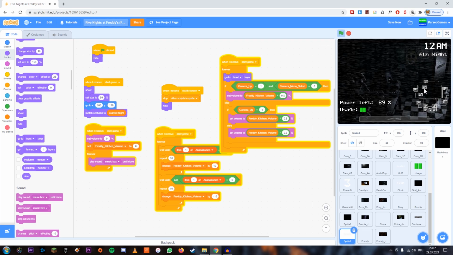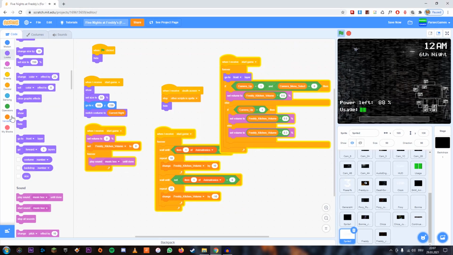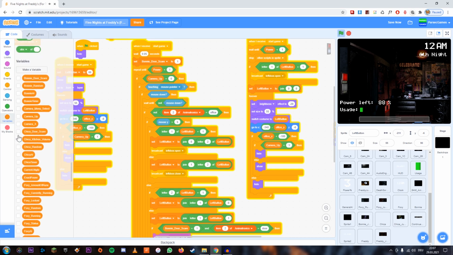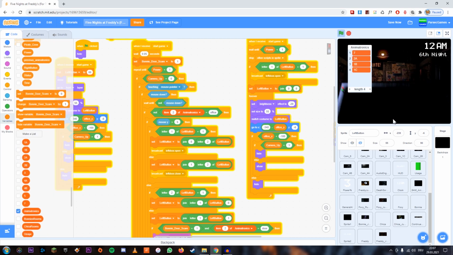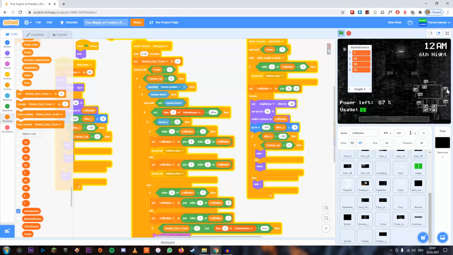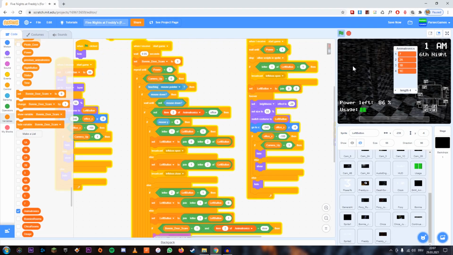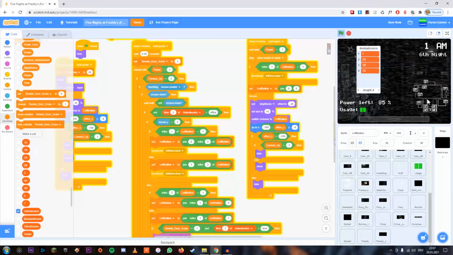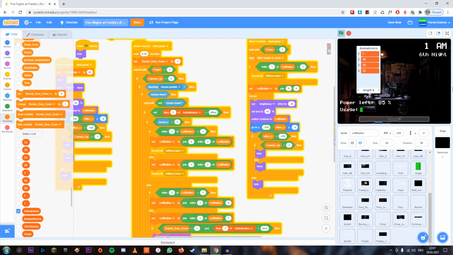Let's have a look. So Chica's over there. I'm just going to actually display the... I hope Bonnie's not in the door. No. I'm actually just going to display the animatronics list. So Freddy just moved to the bathroom, and we should be able to see his eyes there. Yep, there he is. Okay. And Bonnie's in the hallway right now, and Chica is in the party room. Okay. Camera disabled once again.